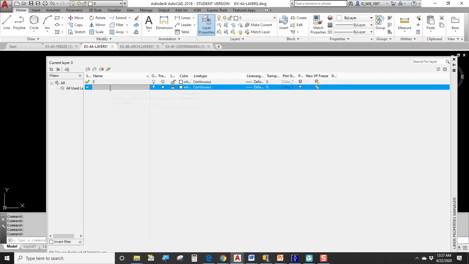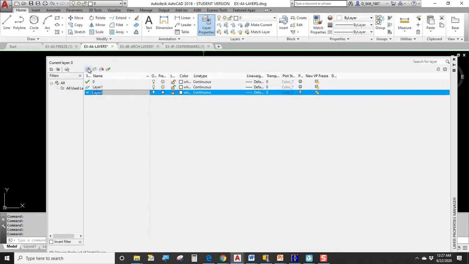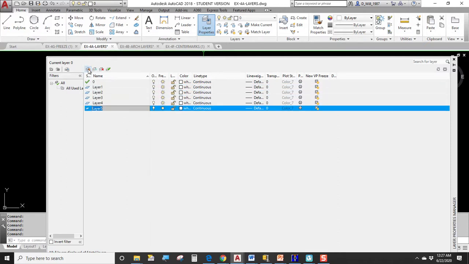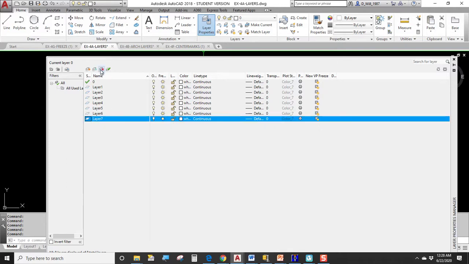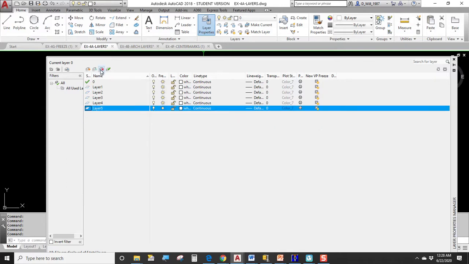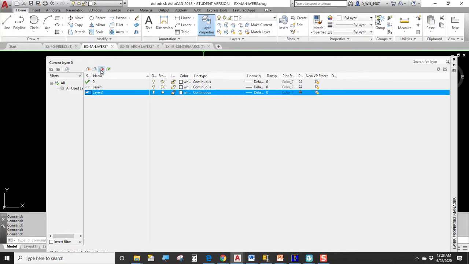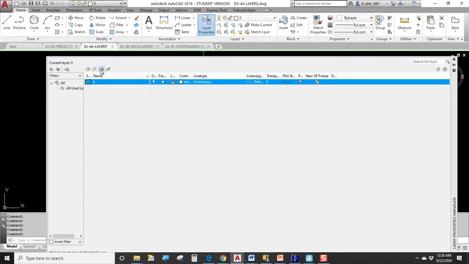So what is layer 1 and why layer 1? Well, honestly, AutoCAD's just not that smart. If we keep clicking and clicking, it'll just keep making layers that have the name layer with a number, and it puts them in sequence. I'm going to delete some of these because these are just unnecessary and terrible. I really don't like drawings that are named layer 1, 2, 3, and 4. It's not a very good system to organize.